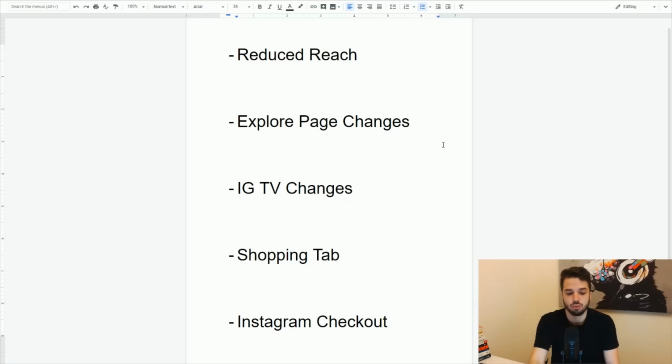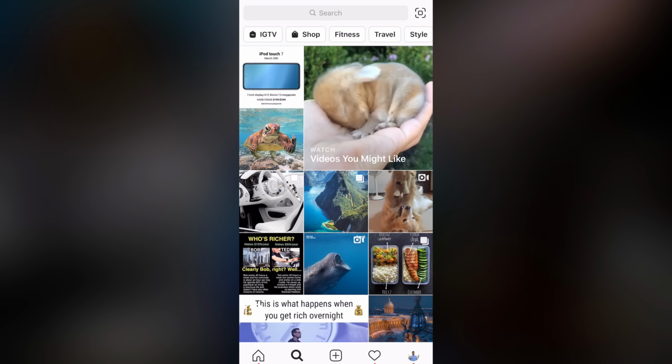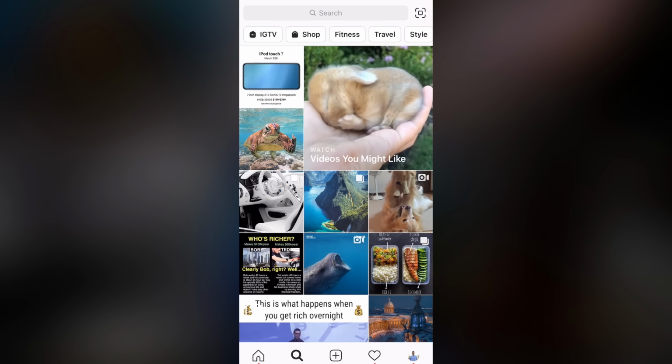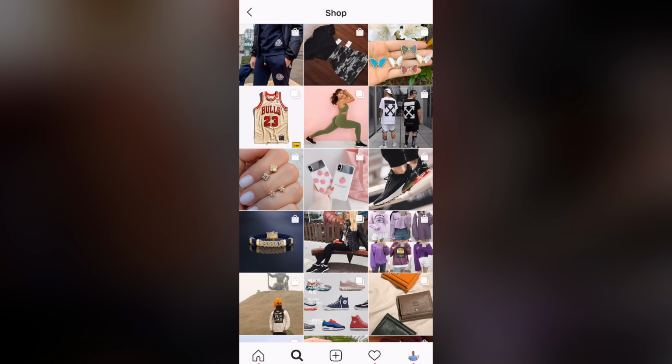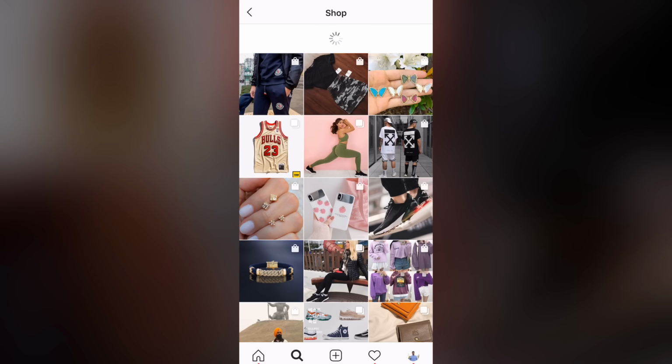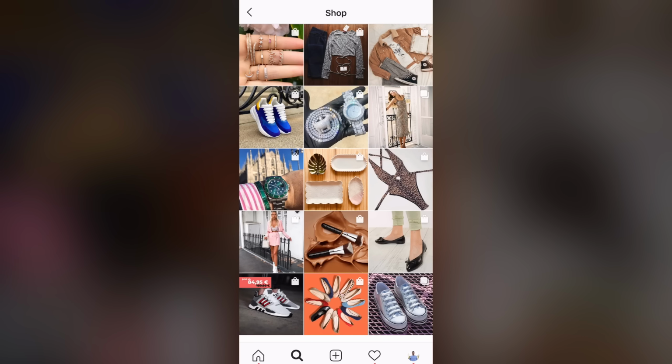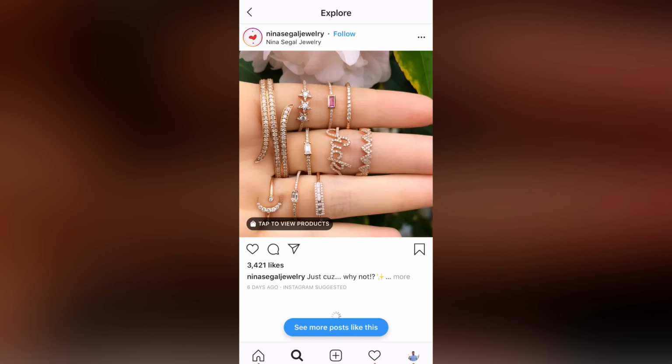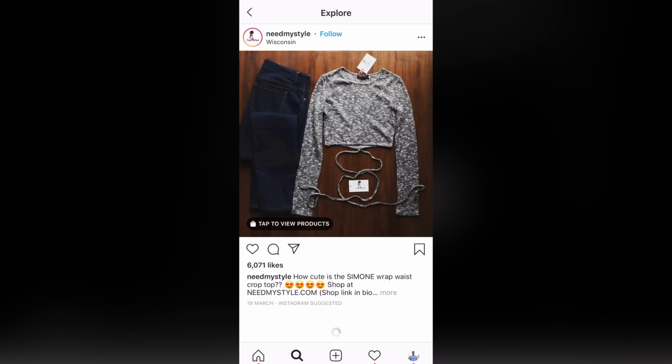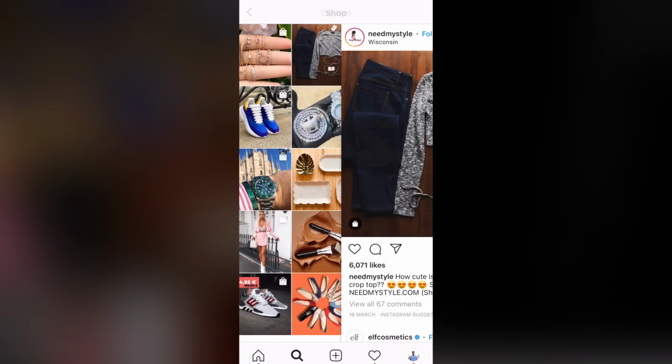The shopping tab, guys, we're just going to jump back on the shopping tab, because there are some interesting things to look at. So if we click shop, the way I see it, guys, is it's still quite random. This is my personal profile, and a lot of these things are not relevant to me. It's meant to be based on your preferences, guys, but obviously, it's very unlikely that I'm going to be buying any of this women's jewelry or fashion.